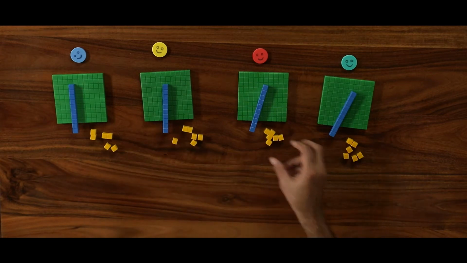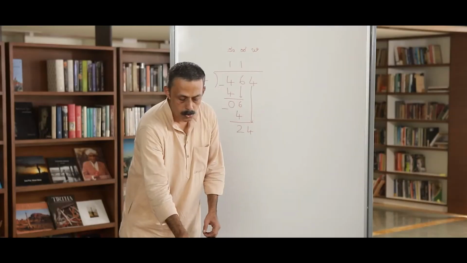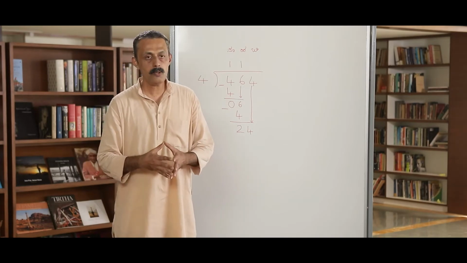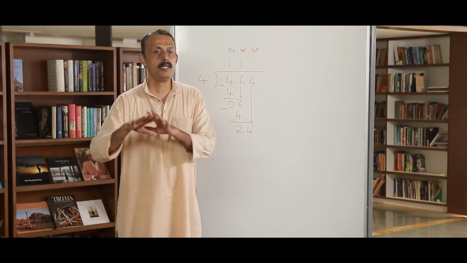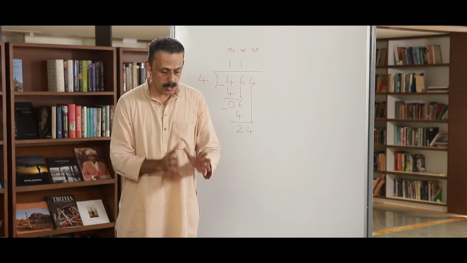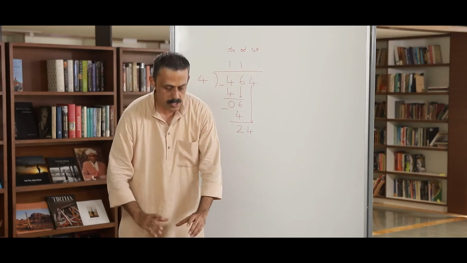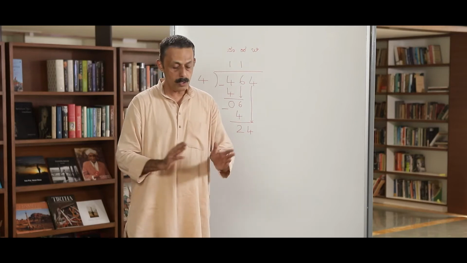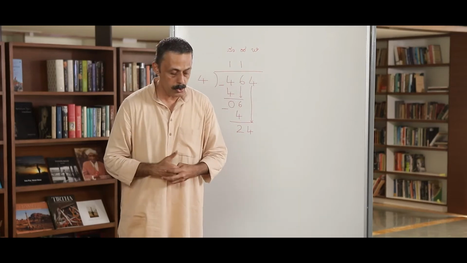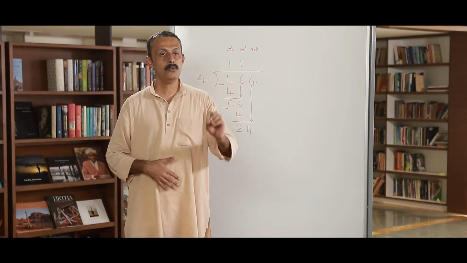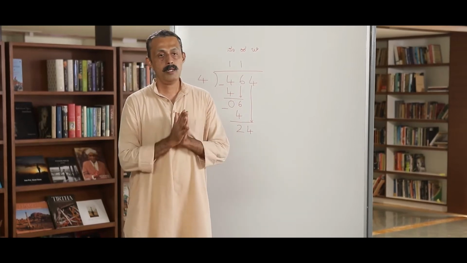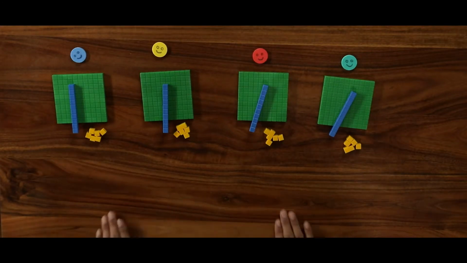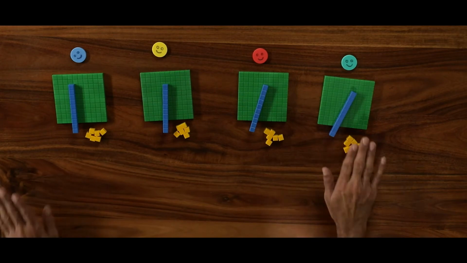Now everything is empty. In this case, children can distribute 1 each or 2 each or 3 each. It depends on their ability to think. They know if they give out 3 each also, there will be something left. So, they can distribute it in any which way they want. We should not put a condition that they should give out only one at a time. Now, everything is distributed. 24 units are given out.